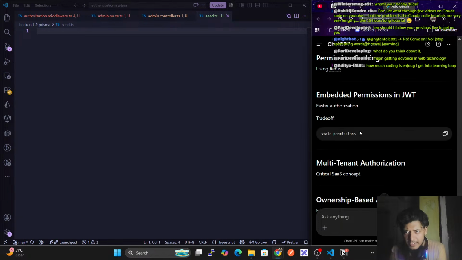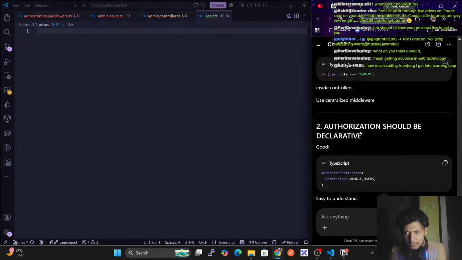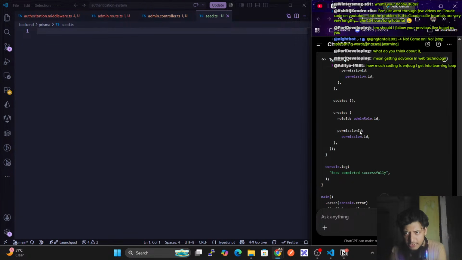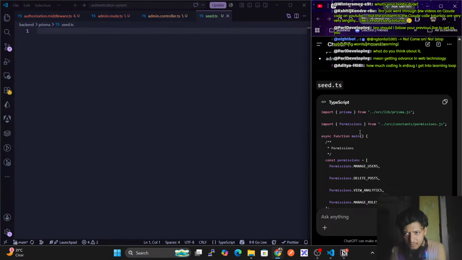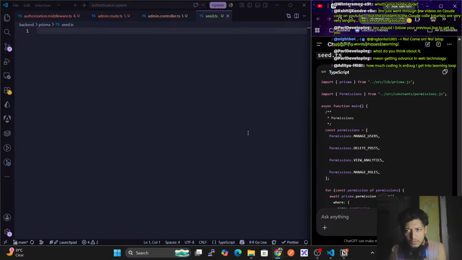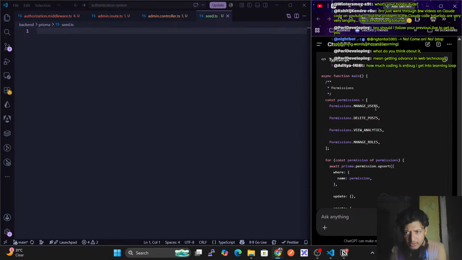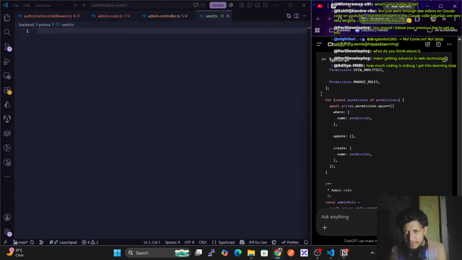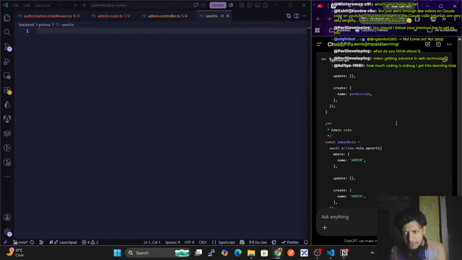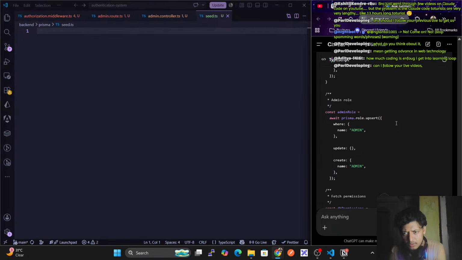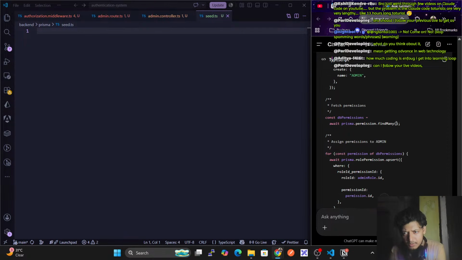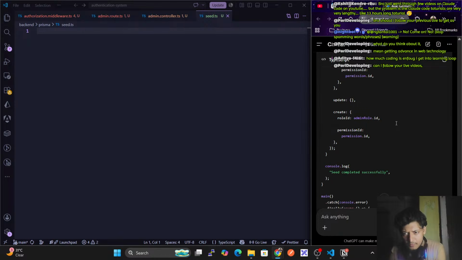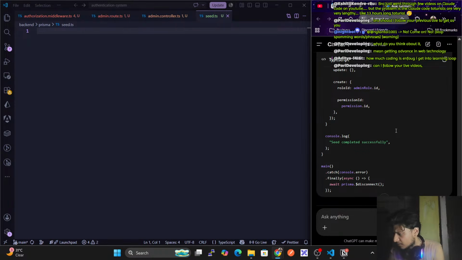So we have this one seed file. That's what is important here. So we are creating a main function. Permissions we are getting here. Then we are looping through it, with upsert where name is permission, update permission, admin role. Okay.